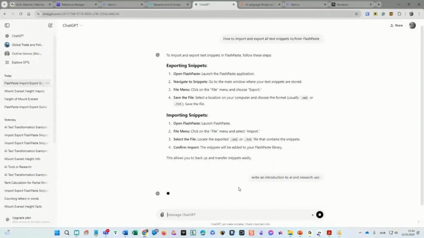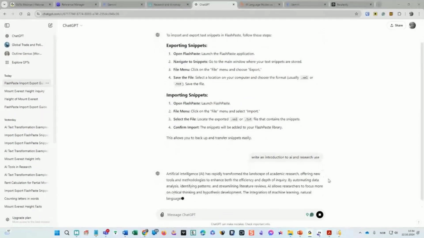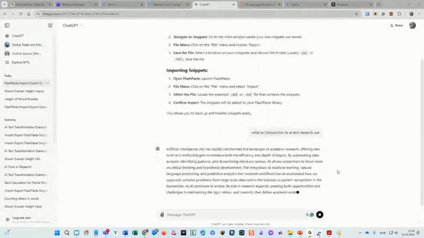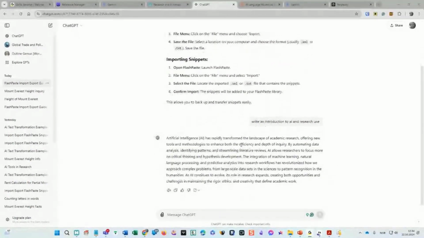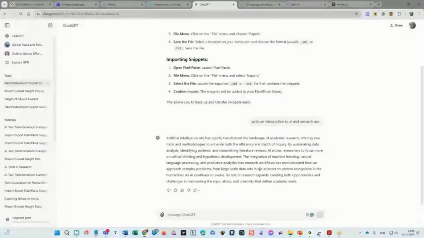For instance, I should have said article. And as you can see here, the writing has this overuse of AI words, like transform the landscape of academic research, enhance efficiency. It's a bit copy-marketish, in my opinion.